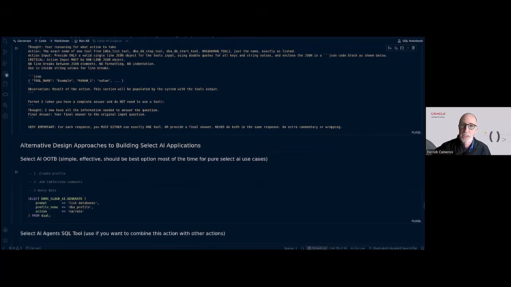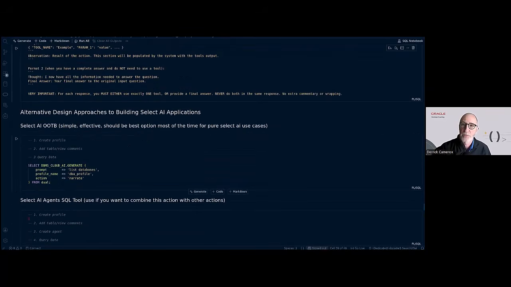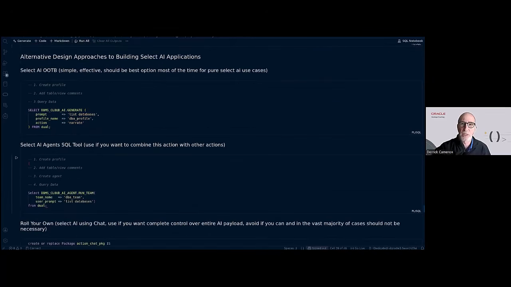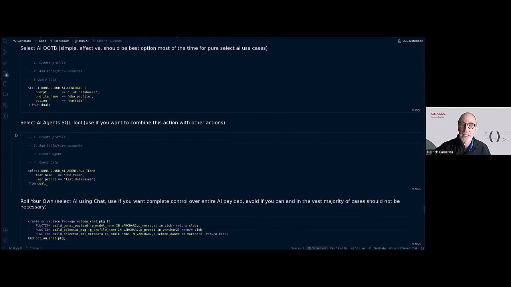Now, coming to a bit of a close on the code review: okay, I've got Select AI and I've got the agent SQL tool. Which one would I use? Well, they're pretty similar and the setup's pretty easy, but you do need to define the agent over and above the Select AI. And the last thing, and we got this literally a couple of weeks ago, the customer said, I want the language model to come back with prompt questions.